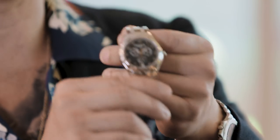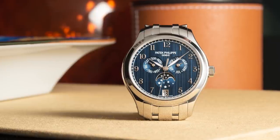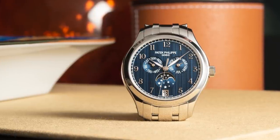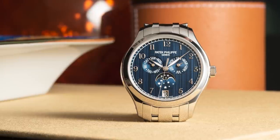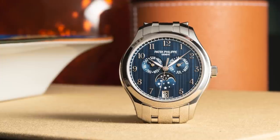Now I want to talk about 1996 — the year Philip Stern created the annual calendar complication. An annual calendar is much the same as a perpetual calendar, except on the first of March you adjust it manually. This is in fact the 25th anniversary of the annual calendar complication. But at Patek they don't celebrate 25th anniversaries; they celebrate 150th or 175th. So this is not considered a 25th anniversary watch, but it is the first time the annual calendar comes in steel — reference 4947, 38mm.